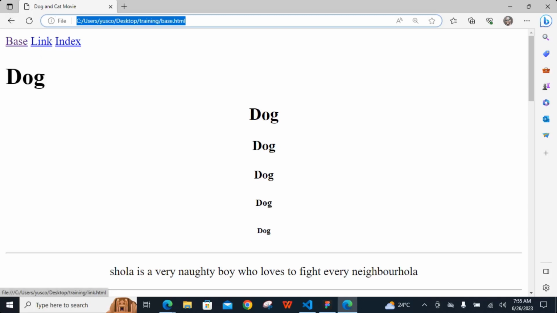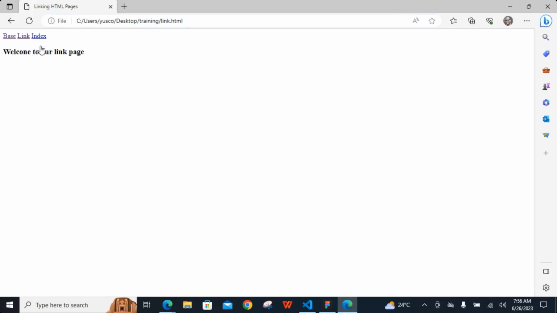We have links and we have index. So when we click on links here, it's going to take us to welcome to our link page. And when we click on index, it's going to take us to this is an index page.